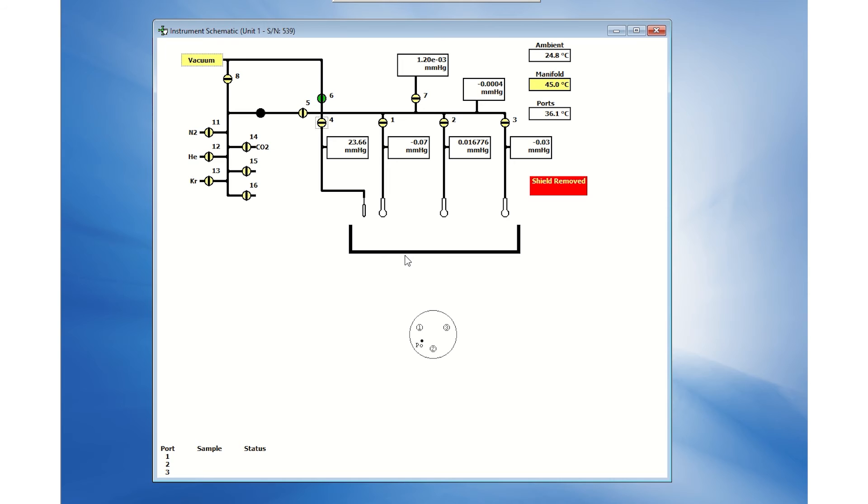When the pressure stabilizes, it indicates the vapor has been thawed. Repeat the freeze-thaw method two more additional cycles until the vapor is free of impurities. Typically, three total freeze-thaw purification cycles are sufficient.